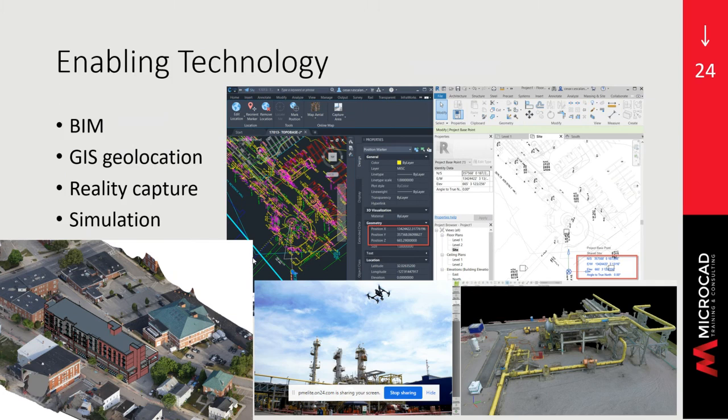The image at the lower left on this particular slide is the result of a LiDAR scan of an area, and you can see the quality of the modeling that came. The red brick building in the center is a Revit model that was put down on top of the cloud model, but the other buildings are directly from the LiDAR scan.